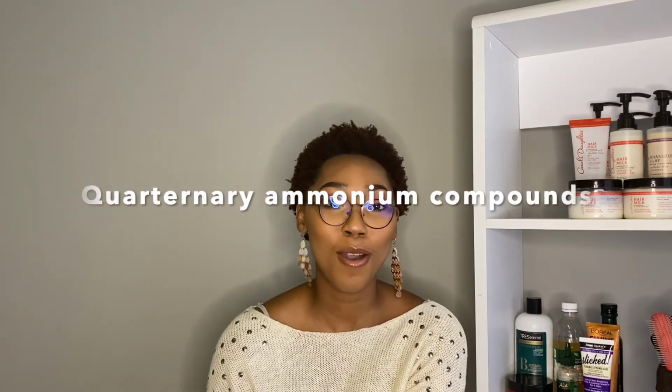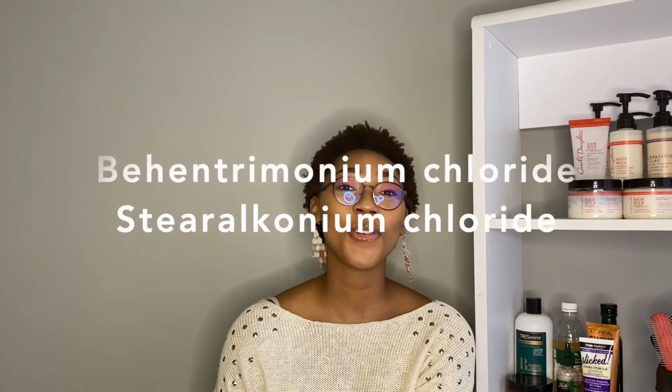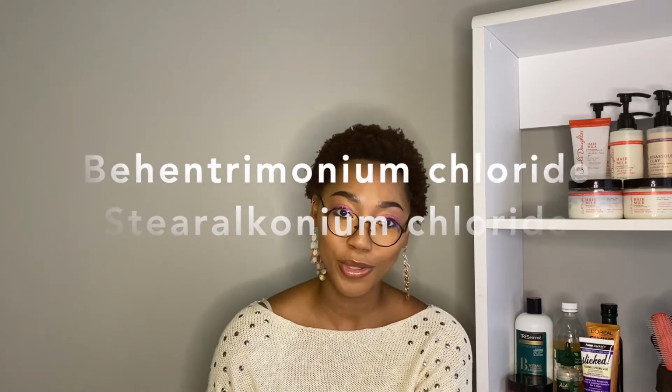So we need to help our hair a little bit by using other conditioners, which are wonderful because we can apply them directly onto the shaft of the hair. The most common conditioning agents that are used in a lot of conditioners are quaternary ammonium compounds, such as these two, and these are safe as long as they're used in low concentrations, and there are a bunch of guidelines that regulate how much of those we find in products. Many conditioners also contain silicones, which I briefly mentioned in a previous video and which I will be discussing properly in a whole separate video.